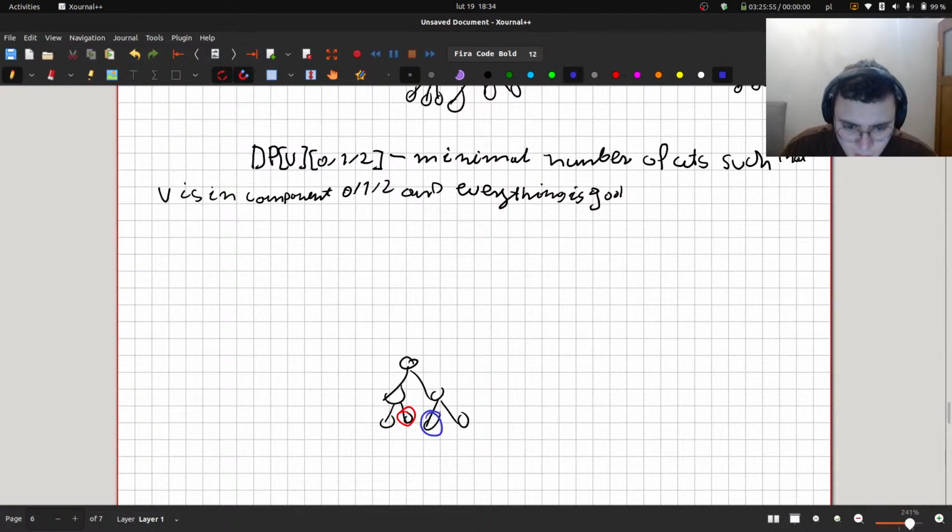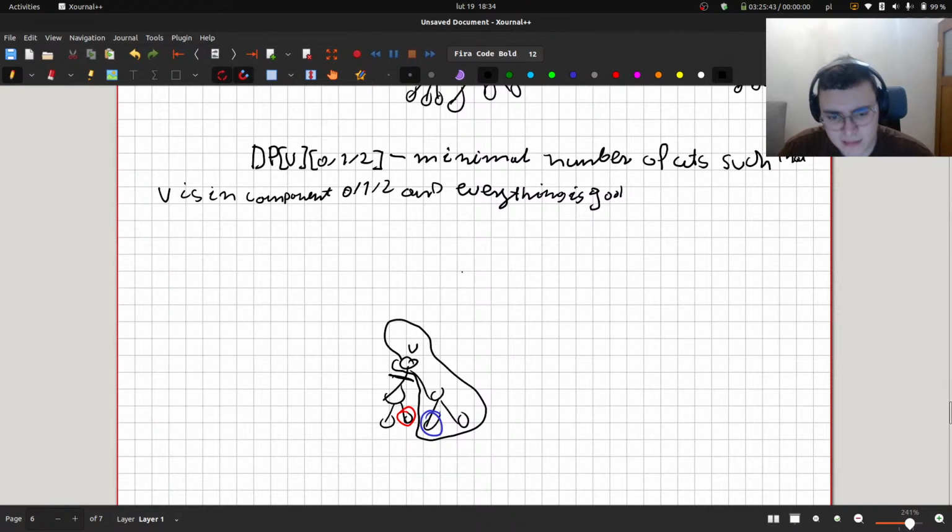Then, if we cut it like this, we see that the component of v is blue, right? So let's say that blue will be 1.